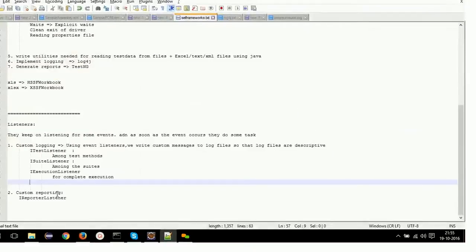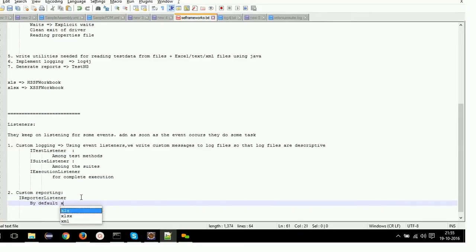in that case you make use of this reporter listener interface. So by default, XML and HTML reports are generated in the test output folder.